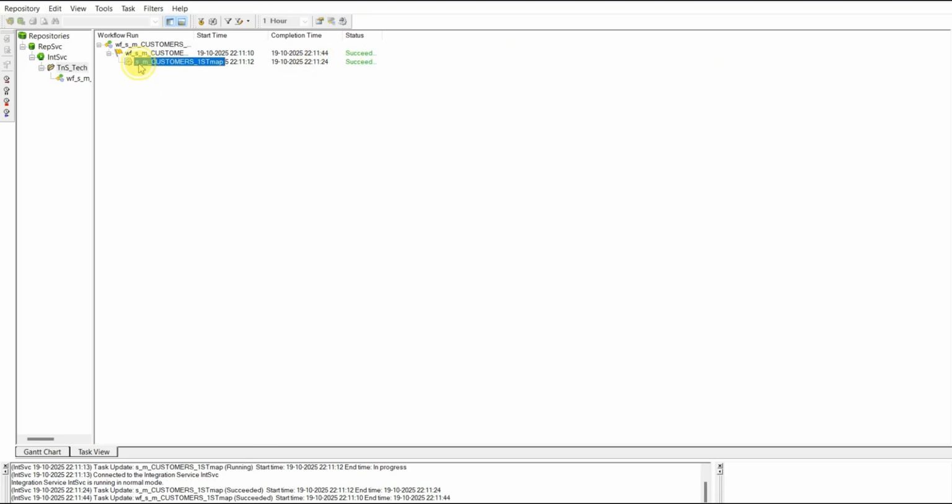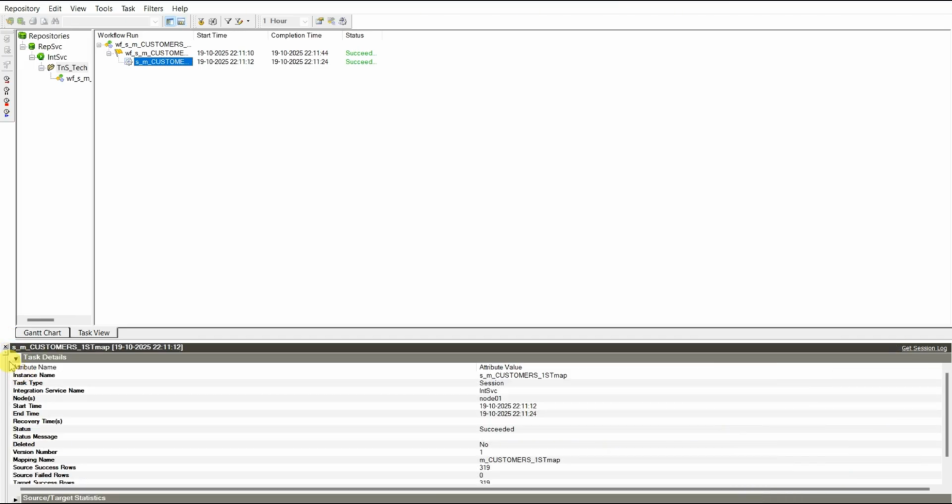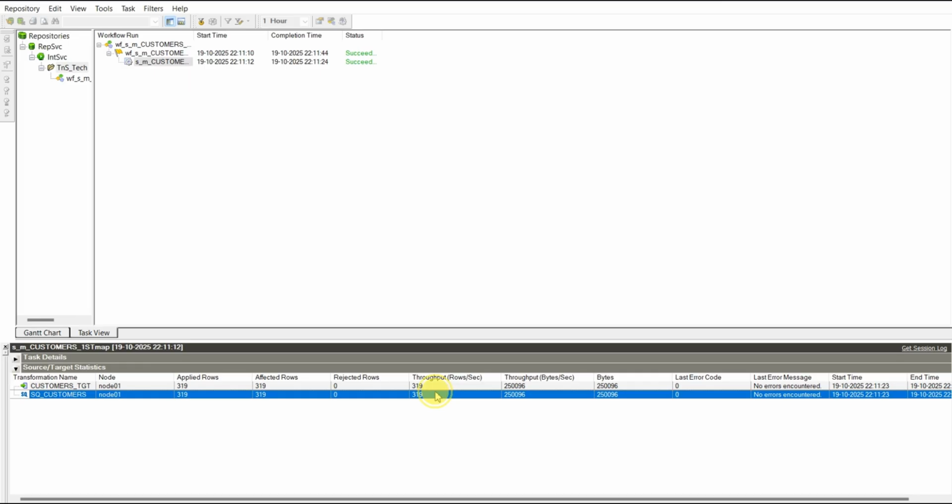Let's click on it, right click and get run properties. Here in task details you can find source and target. So 319 rows applied, affected rows 319, no rows rejected, and output 319 rows.